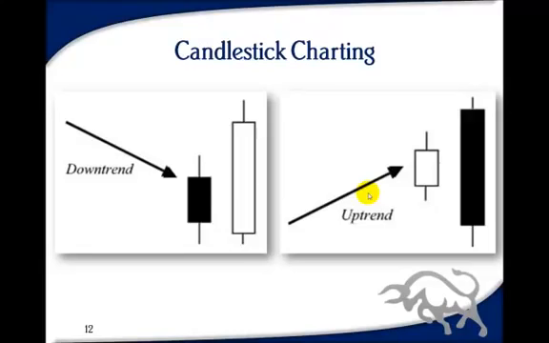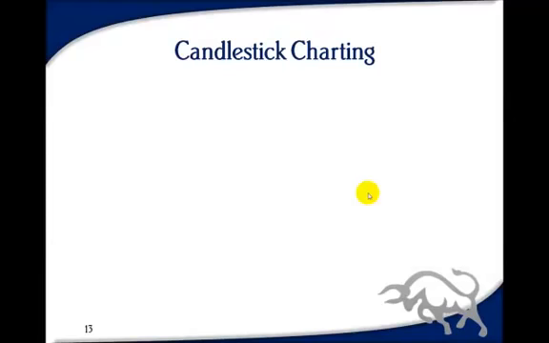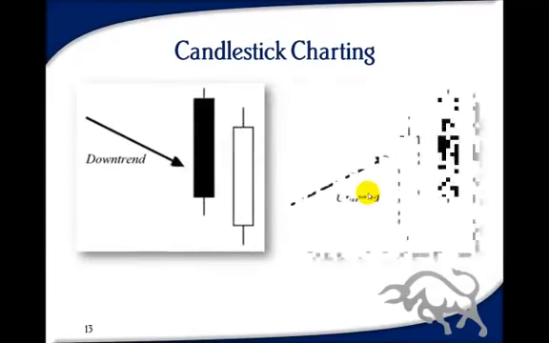You don't have to engulf the wicks of the pattern, it's just one body engulfing the other. And basically it's just showing you a lot of strength after a fairly weak day. It's showing a lot of strength going in the other direction. We look at the right, where we have an uptrend. We have a short uptrend candle, but then we have a long downtrend candle, again engulfing the previous one. Just look for the volume on that long candle day. We're looking for a lot of volume to say that there are a lot of people supporting this change in the direction of the trend.